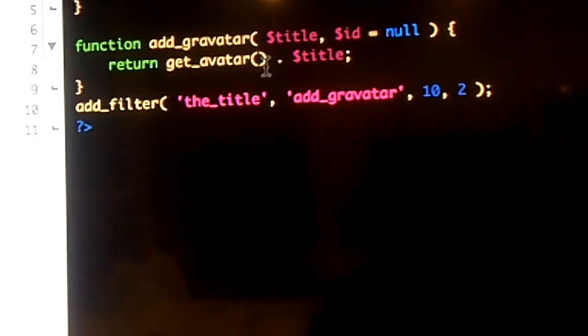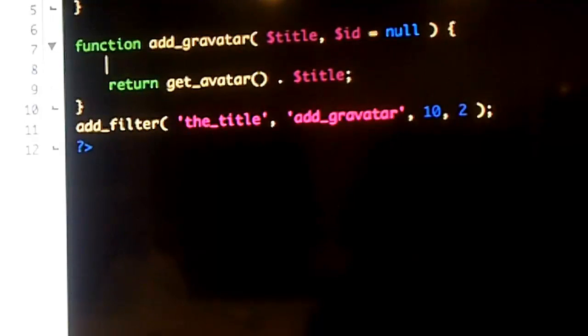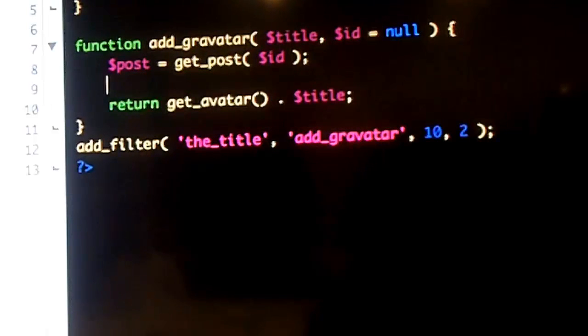Now the avatar that it's going to display, I think by default, is going to be the current user that's logged in. But you can pass in the author of the post, right? So you're given an ID parameter here, and so I can say, forget what it is, get post ID, and then I can say something like get author, maybe like this. I don't know.